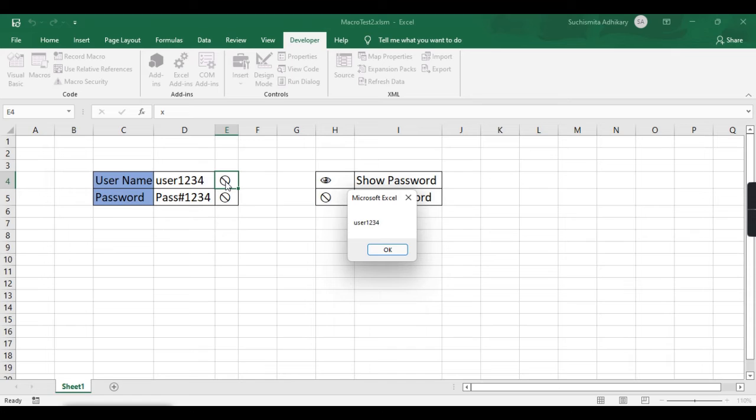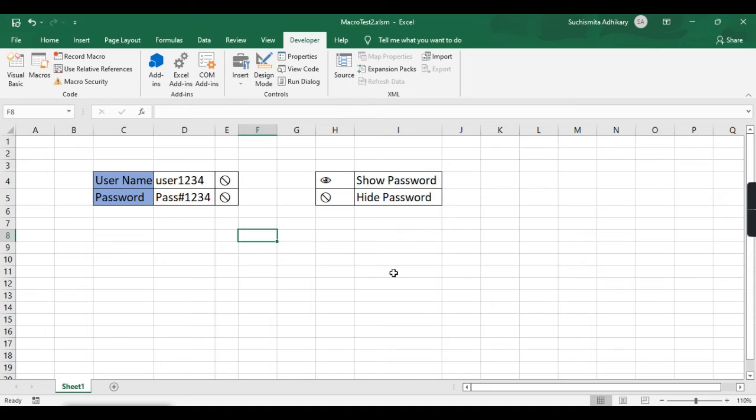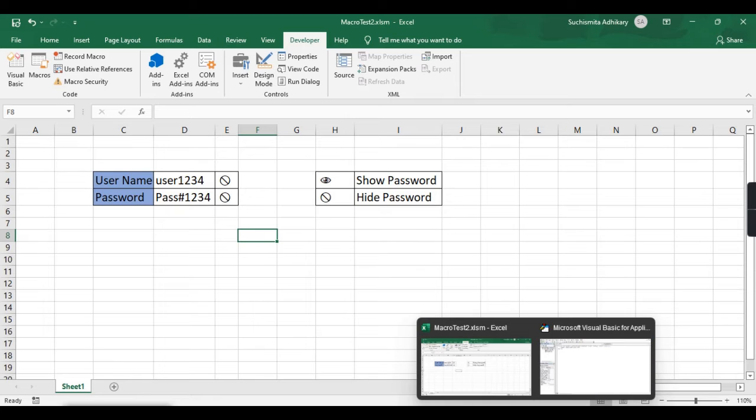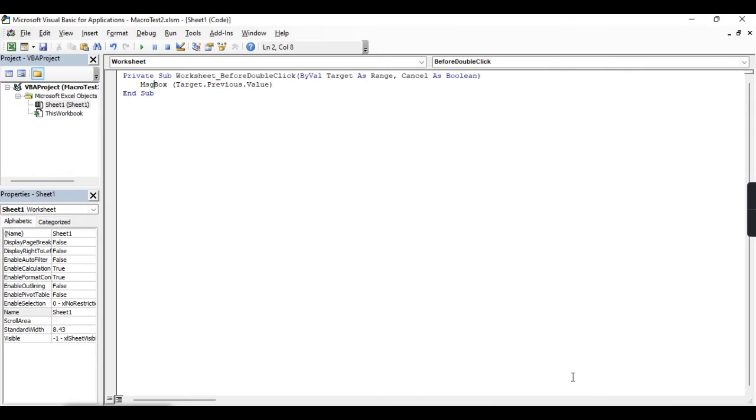If I double click on this cell, it gives the previous cell value. On a random cell where the previous cell is empty, it gives this. Double clicking here gives the value of H4. Now we don't want this to happen for every cell, we want it only for these two cells.